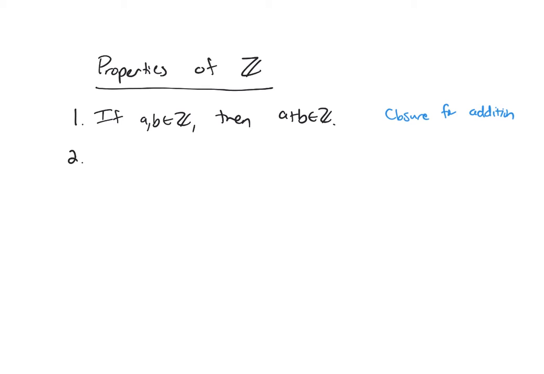The second property, so we're focusing on addition right now, is if I take a plus b plus c, it's the same thing as if I add a and b first, plus c. So essentially what we do is we move parentheses. Remember, this is called associativity. You need to have an associative addition.